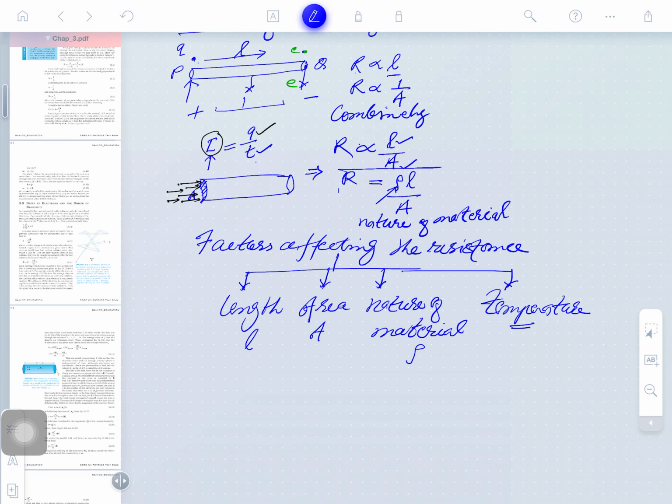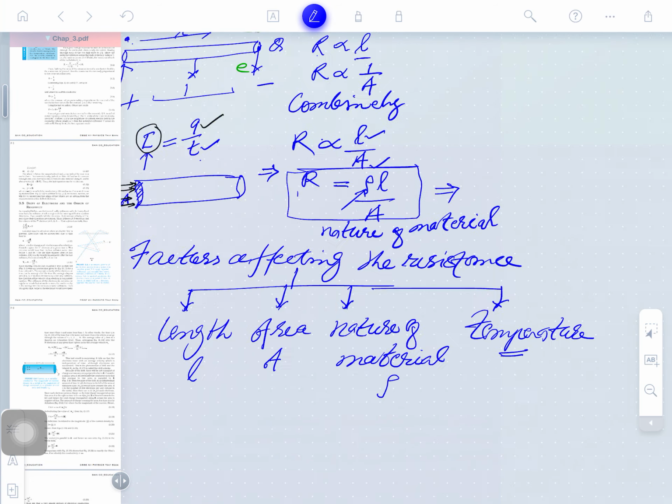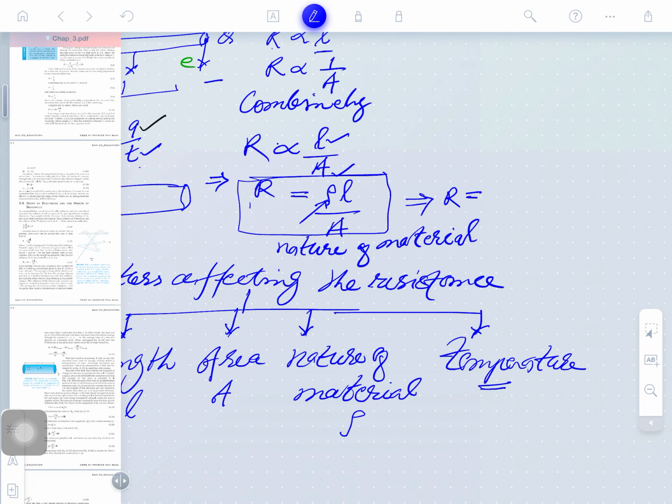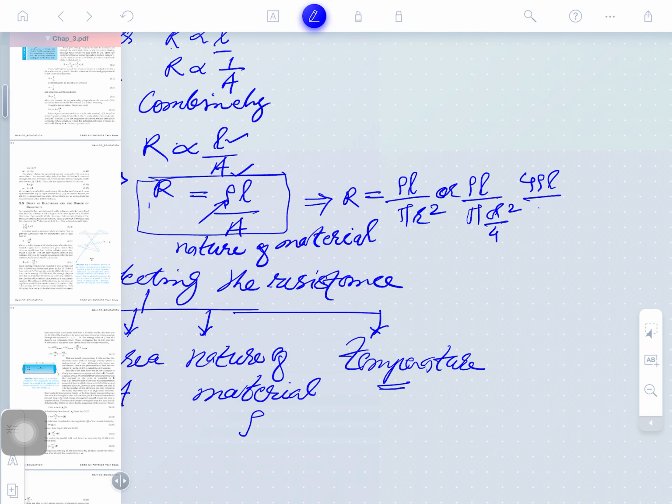So you may see the formula here before you. Clear? And further formula can also be transformed like that. A resistance can be written as rho, length is there L, area can be pi r square, where the cross section is circular. In terms of diameter, it can be written as rho L by pi d square by 4. Okay, further 4 times rho L by pi d square. So any one formula can be used at a time.